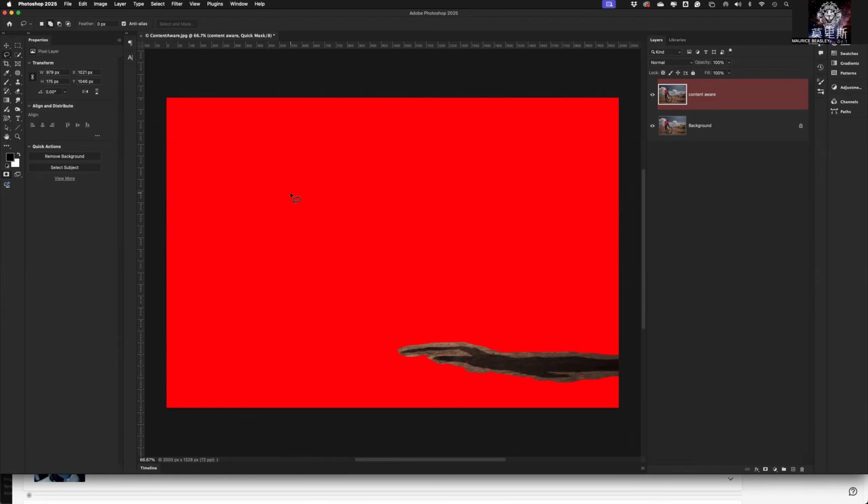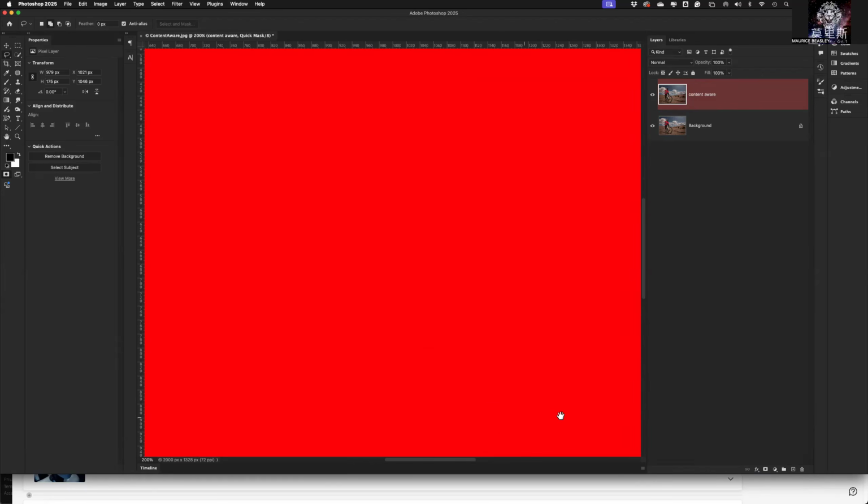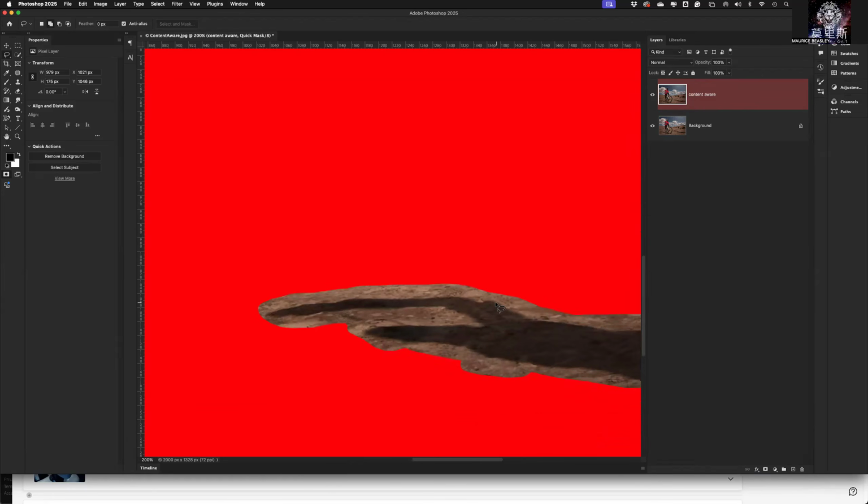And like I said, just 10 years ago, I would have been going through in that selection lecture talking about using this quick mask mode, using the paintbrush tool to paint in and paint out. You could still do that if you want to modify what you're currently dealing with. But the main thing is looking at the edge of your selection. I always call it a cardboard cutout kind of thing. It's very sharp along the edges, and we want to soften that up a bit. So how do we go about doing it?